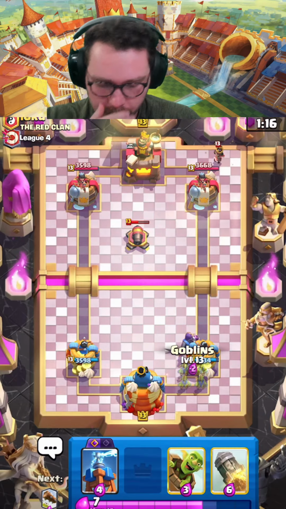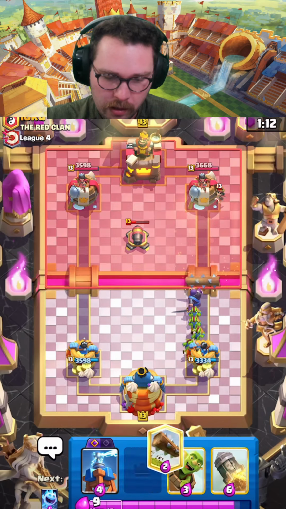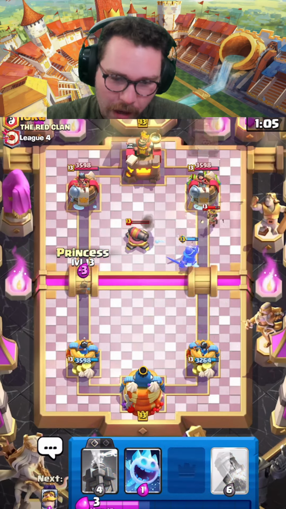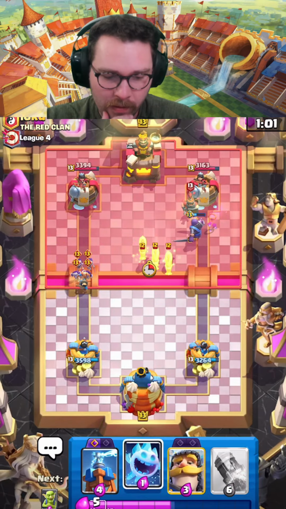He goes for the Little Prince. I'm going to go for the Goblins behind it, like maybe try and bait out the ability. Okay, he even goes for the Log. You know he just has the delivery hovered right now, like he's ready to go. And I'm going to actually Princess on the opposite lane because he does have to spend quite a lot on that lane. Okay, EVO Skeletons come down.